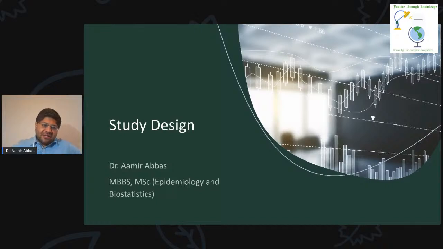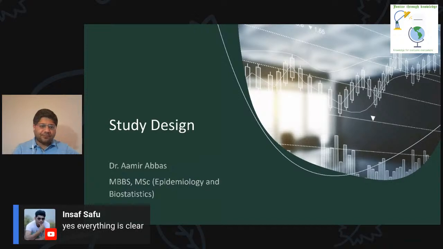Today's session is about study design, and we are going to divide this session into two parts. I do not expect this session to be very comprehensive, that I will cover everything related to study design. I'm going to talk about some aspects of study design today, and I'm going to talk about the subsequent aspects which are left in another session, and we'll continue this discussion. So, the way I'm asking you to comment, or if you have any question or any comment, this is the way I will interact with you.